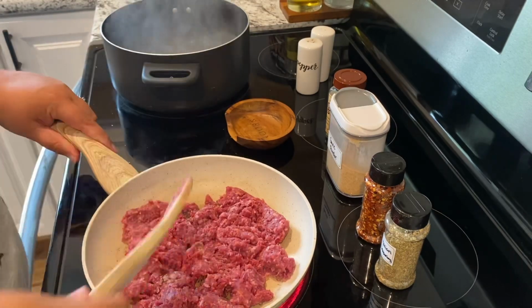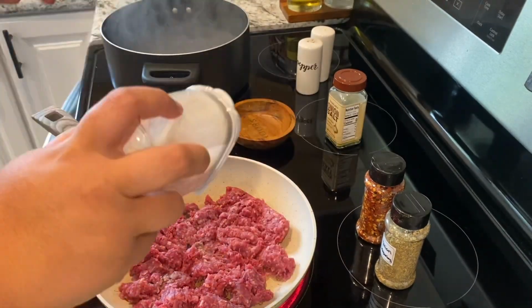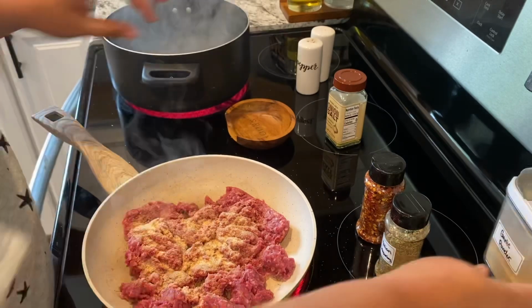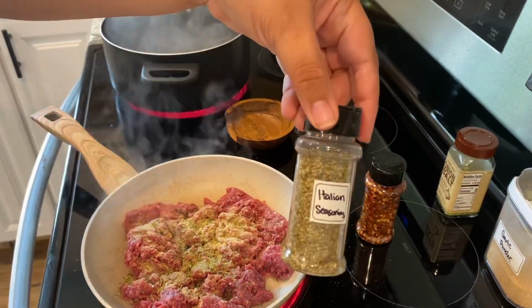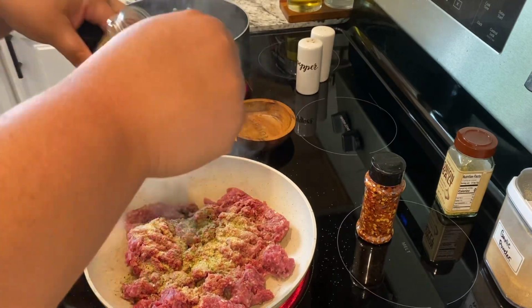As I'm watching this, I totally realized that I did not add any salt and pepper to my meat, and I have no idea why. I guess I just wasn't paying attention. But add salt and pepper to your meat. I just forgot, I guess.